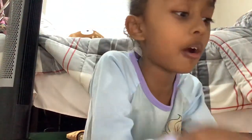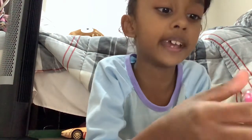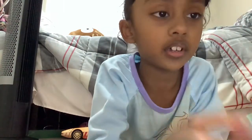And then nail polish. I'm not going to do this nail polish now because of the carpet, and I don't want to get the carpet messed up because then I'll be in big trouble. So I'm doing none of these. I mean, I can do this, but I'll have to get permission, and not now. So none of these four.